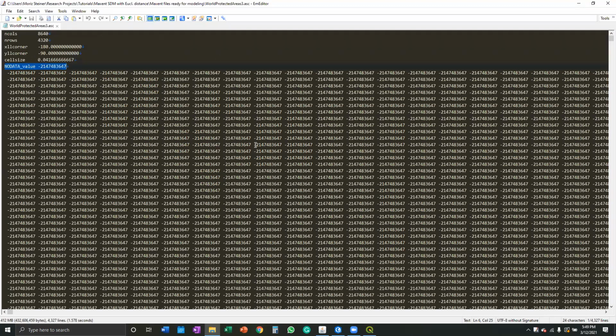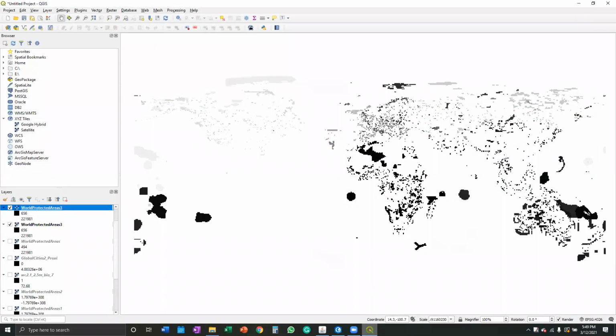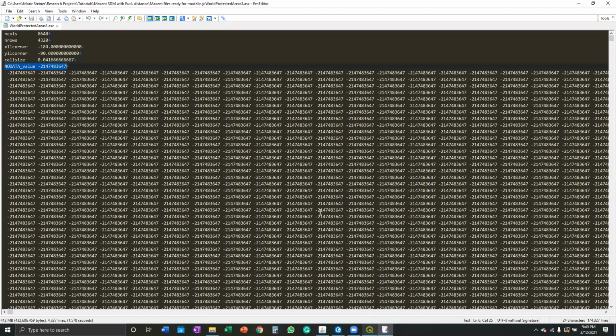You have to imagine that you have this very big layer, which is the world with these extents. These are the corners, and every single pixel must have a certain number. Depending on the number, it will also be expressed differently afterwards in your map, as you can see here. But there must be a certain number which is used as the no data value, which tells you that in this certain pixel there's no data, or, for instance, on other occasions it could be that this is the ocean, or just locations where there's no data.